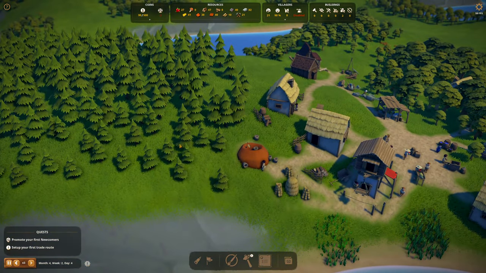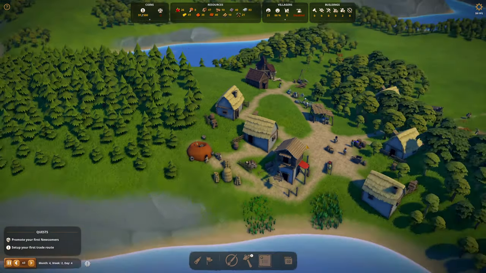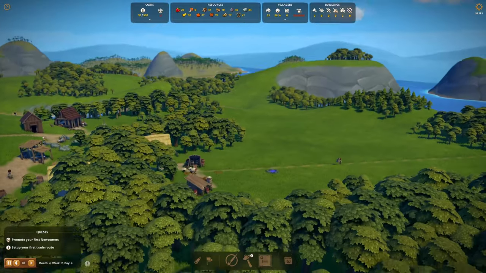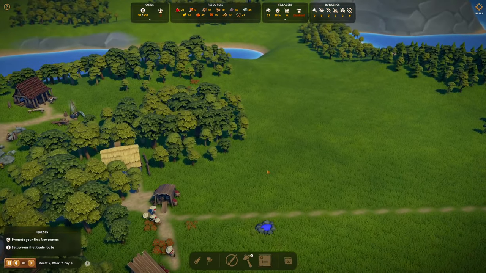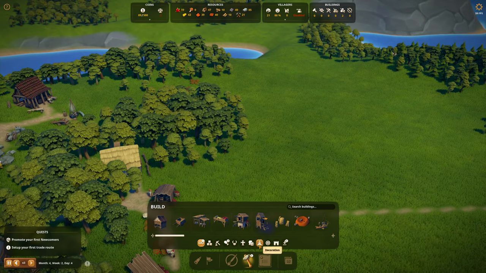I own up on the hill, though, right? Yep. Well, not really. I don't want my Lord Manor in the pines. We'll go plains. Right, I'll build my Lord Manor over here. Okay. Let's build the Lord Manor. That's over in administration.